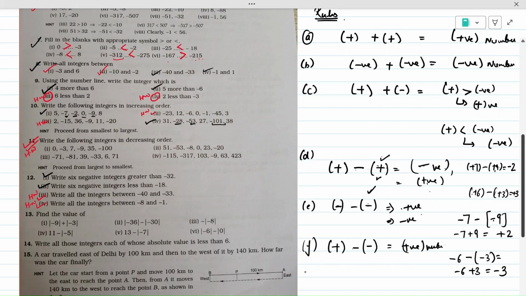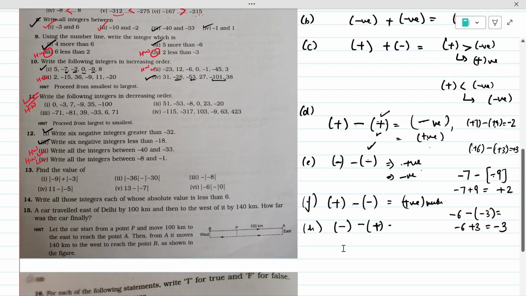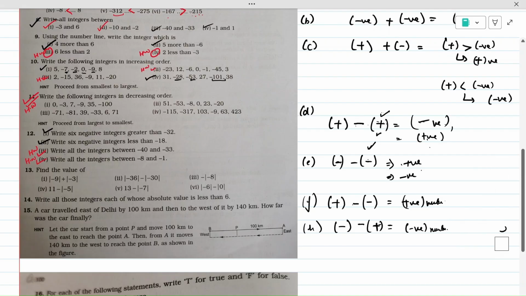Okay. And H, I'm writing, if we are subtracting this and we have this number here, that means the first number is negative, the second number is positive here. Then what will it become? Then the overall number will become a negative number. Let me erase this and let me tell you with an example here. Wait, otherwise you will get confused with these things.